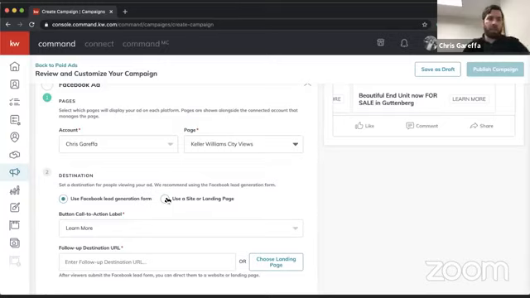I've seen agents say, "I had 20-something thousand impressions, but I didn't capture any leads." It's most definitely because they had this option selected. So if you just want it to go out to the most people possible, you can use this option. But if you're looking to really generate leads, this is the option you want to use.